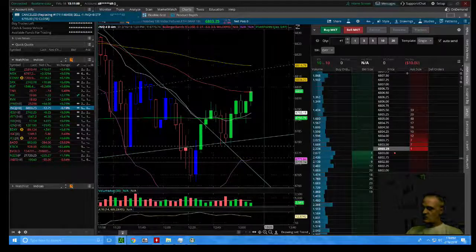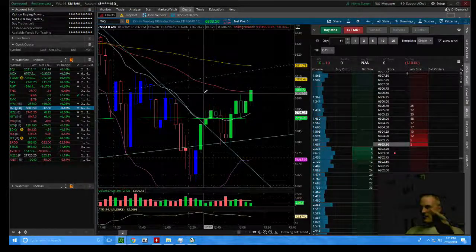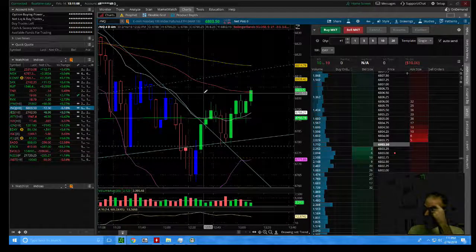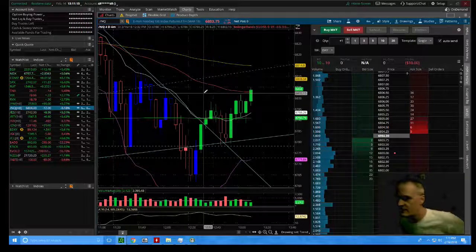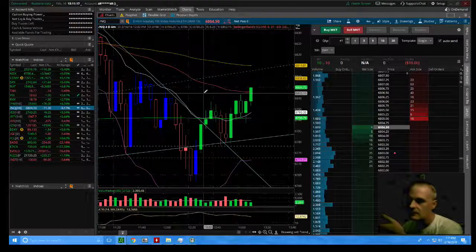Best practice is, when you want to set a profit target and a stop loss, you want to use a one cancels the other, so that when your profit target gets hit, it cancels your stop, or if your stop gets hit, it cancels your profit target. That way you don't have an order hanging out there that you forget about.